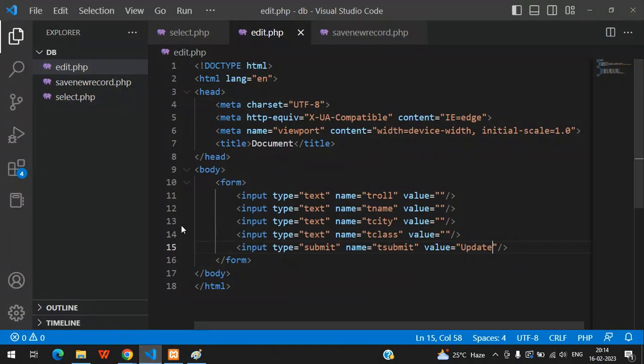If you click this thing, you are going to get this form. You can put the form in a table so that it can look nicer. You can design it in any way, but this is the form. Okay, got it. But the form is not filled with the data.